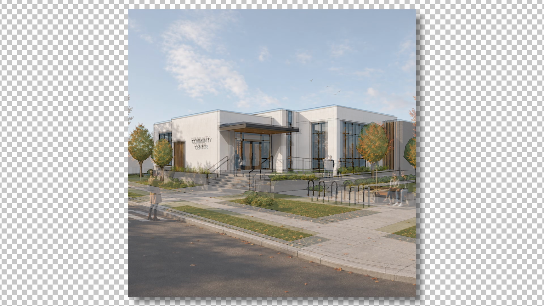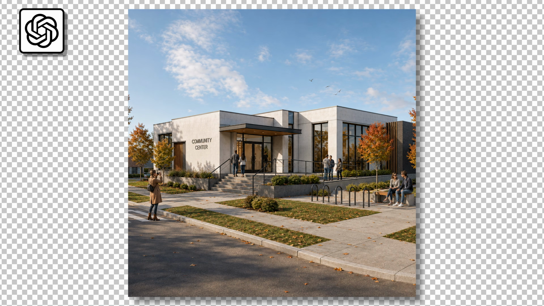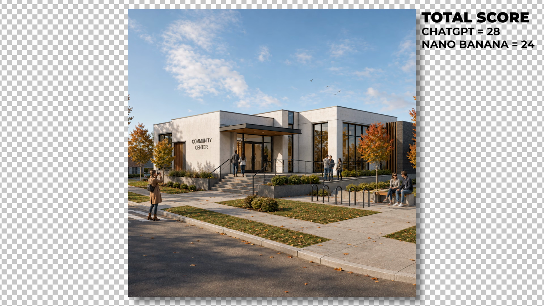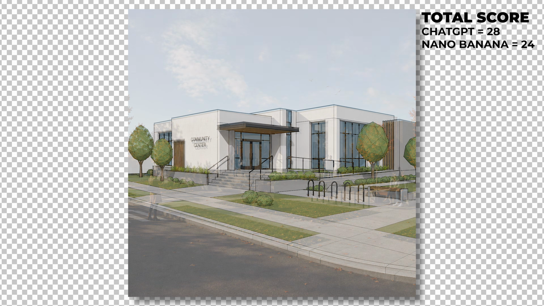ChatGPT feels much more like somebody took the existing SketchUp model and then rendered it. The major building volumes stay pretty recognizable. The entrance canopy stays in essentially the same place and maintains the same relationship to the building. The tall window bay on the right remains pretty dominant. The stairs, the ramp, handrails, and the bike racks, and the site organization all stay surprisingly close to the original. It adds realistic materials, autumn vegetation, people, and atmospheric lighting, but it doesn't feel like it's trying to redesign the architecture. That restraint is exactly what we want from a screenshot to render workflow.